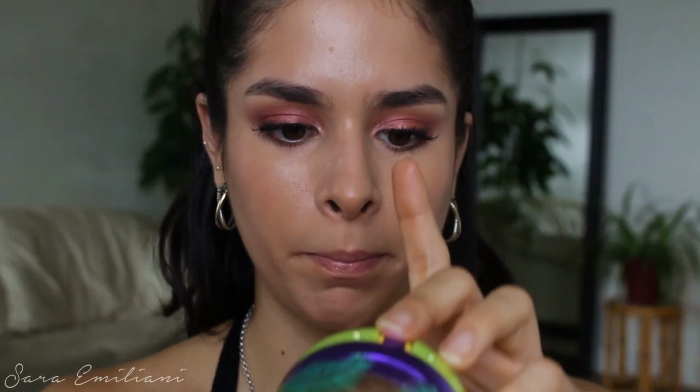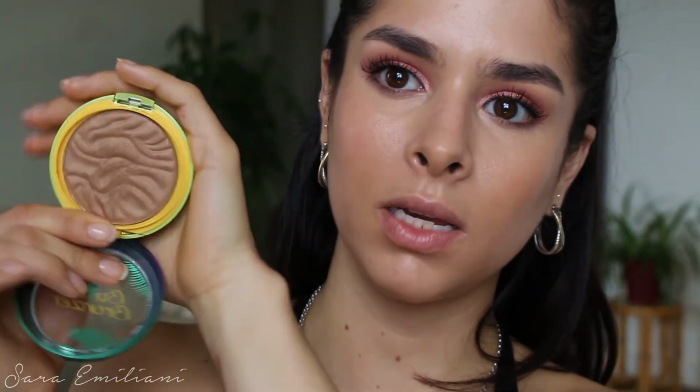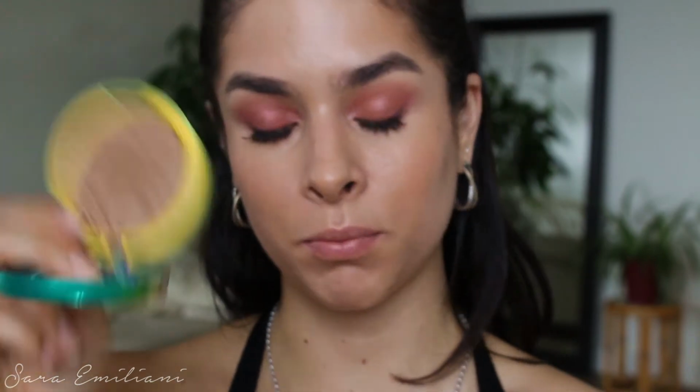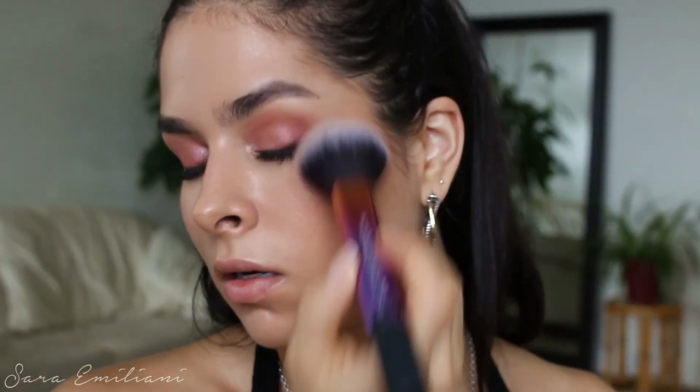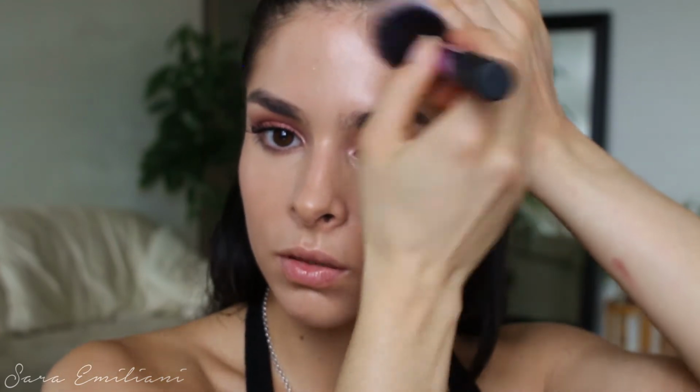For bronzer, I'm using the Butter Bronzer from Physicians Formula, and this is the deep bronzer. I know I'm not deep skinned, I'm not considered a tan person. I'm quite light medium, more light than medium. But I found that this bronzer was pretty light. Even the medium one was just light. So that's why I got this one. I'm sorry, this is deep bronzer, so it doesn't look too deep in my opinion. I'm just gonna bronze everything. I don't know why I just sang. I never sing like that.